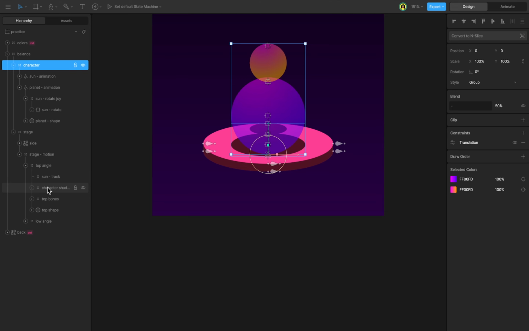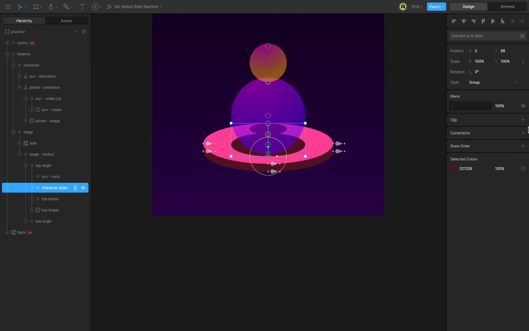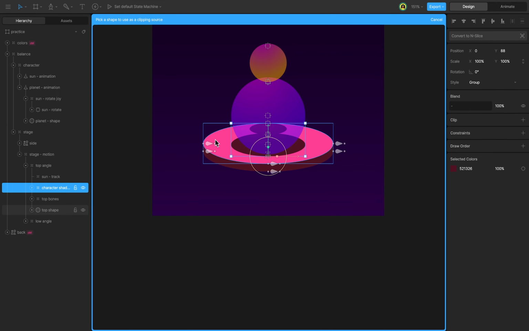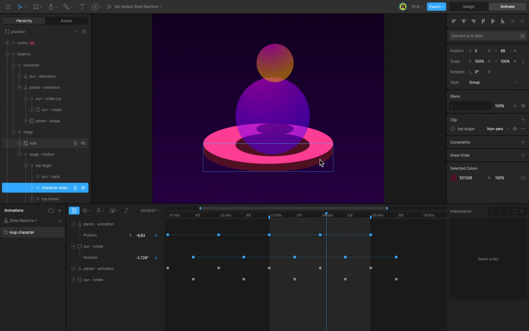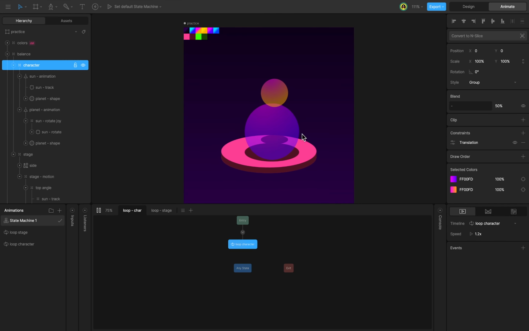Limit the visibility of character shadow to the boundaries of top shape. The rigging and animation for the character and shadows are set up. In the next step, we will add stage animation.